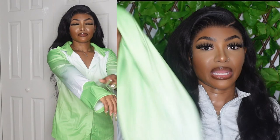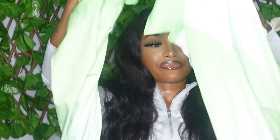This is giving statement piece, because of the color for one, and the pattern, the gradient look. Yeah, you could wear this to an event. Again, your shoes are super important, and if you're gonna wear a bag. Yeah, so that's the fifth outfit.